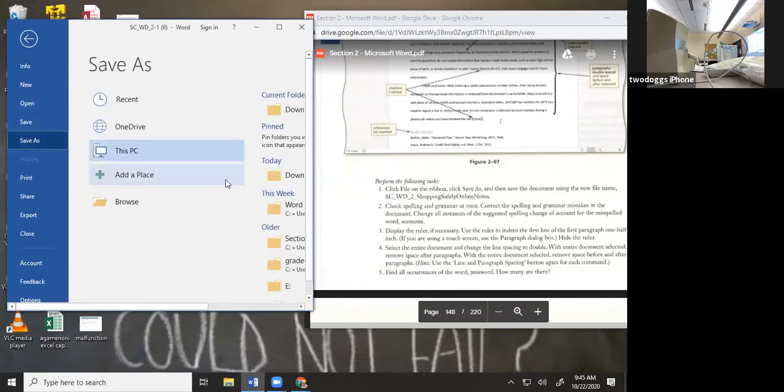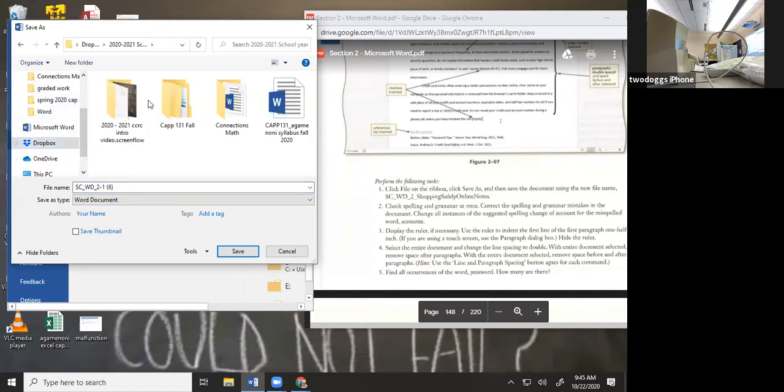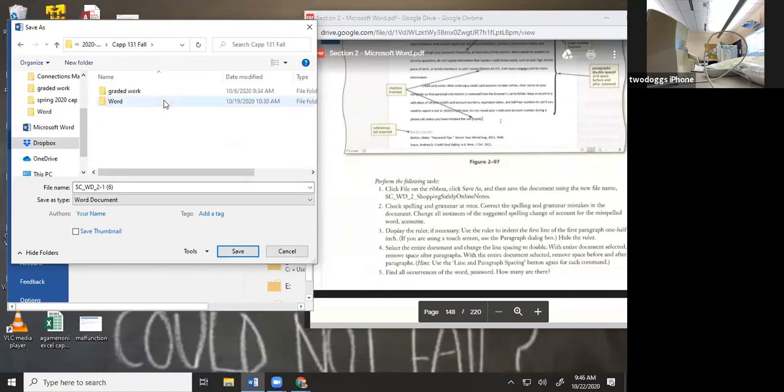But if you put mod 2 or so, I'm going to save it as, and I'm going to go to, and you're best off saving things on a flash drive if you don't have access to the cloud, and none of you probably have access to the cloud. So I have to browse to my flash drive, which is called Dropbox. So I'll click this PC and it'll open up my Dropbox over here somewhere. There's my Dropbox. I'll click on Dropbox, 2020, 2021 school year. Cap 131. I have a Word, and you can do all what I'm doing right here on your flash drive. You can design folders and things like that.